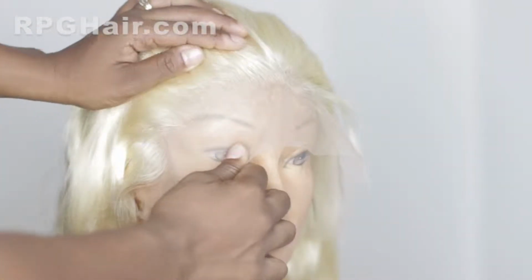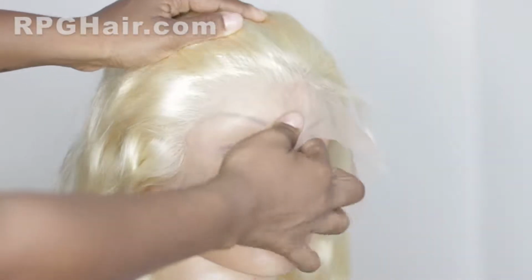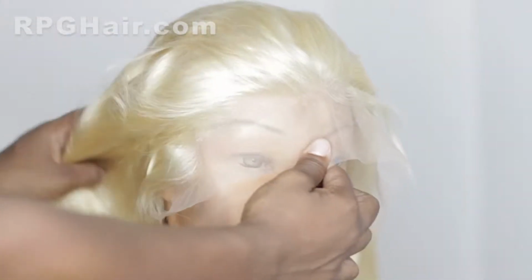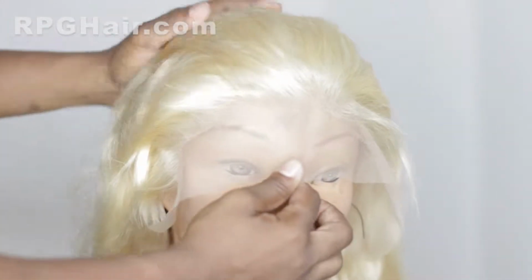This is 18 inches long. It's 100% Indian Remy human hair. It's of a wavy texture. The color is 613. It's a full lace wig cap. It's 130% in density. It's a medium cap size. It has baby hairs around the perimeter. The lace color is transparent, and the knots are definitely bleached, and that is about 1 inch in front.